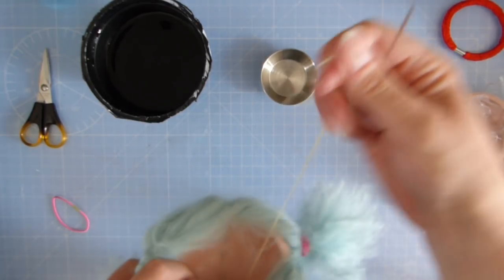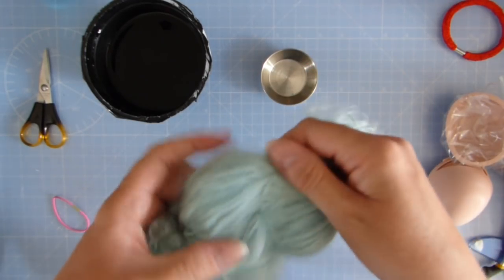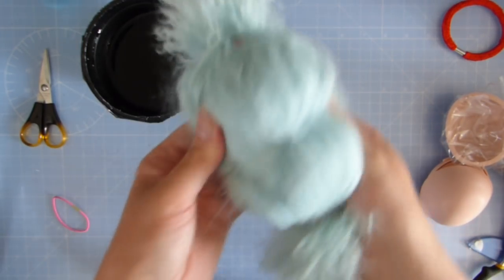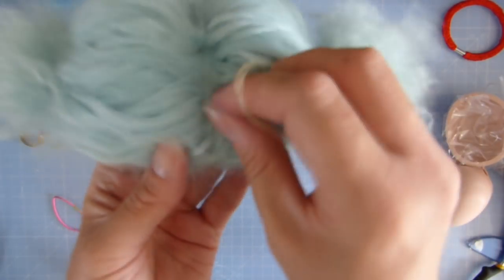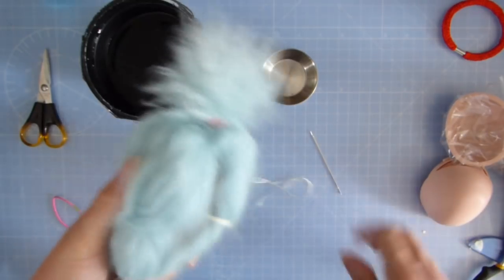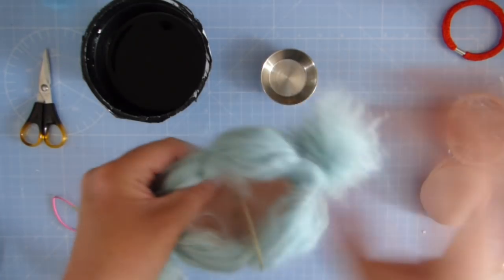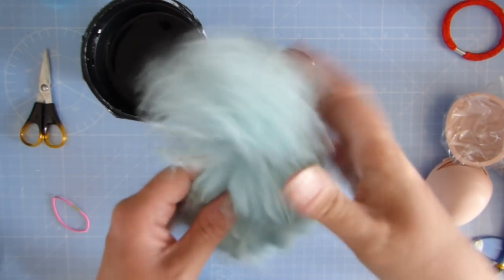Okay, I've managed to snap the thread. I have to sort that out, but that's the middle. That's the middle of the wig done. I can probably fluff that up so it's not so noticeable. So that's the middle done. Now, that's pretty robust to be fair.